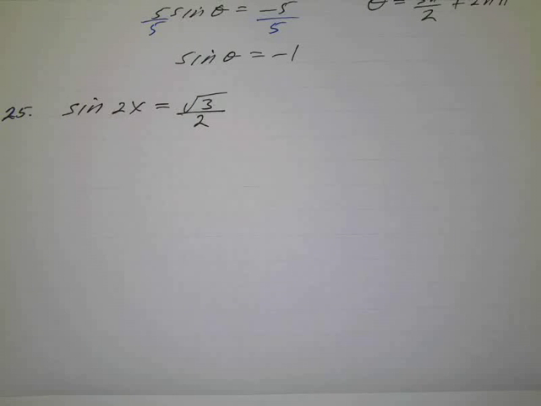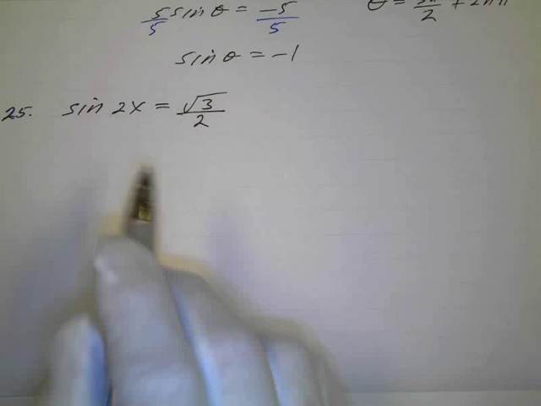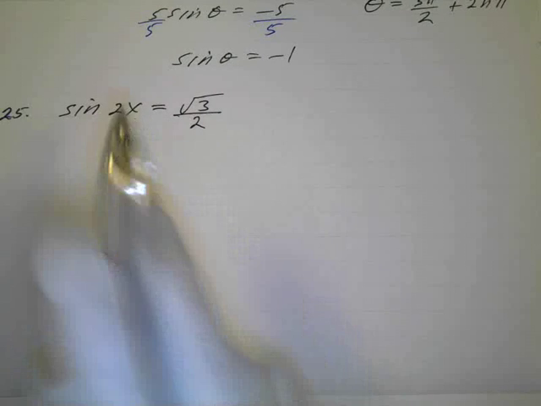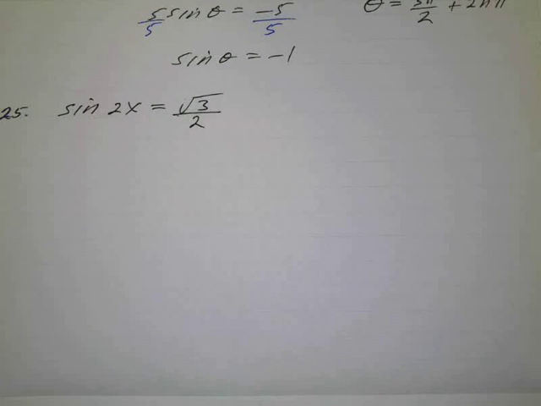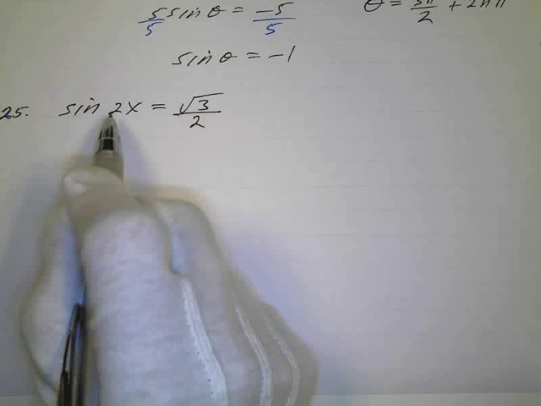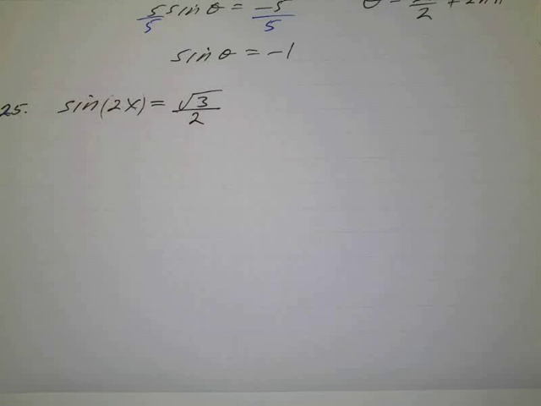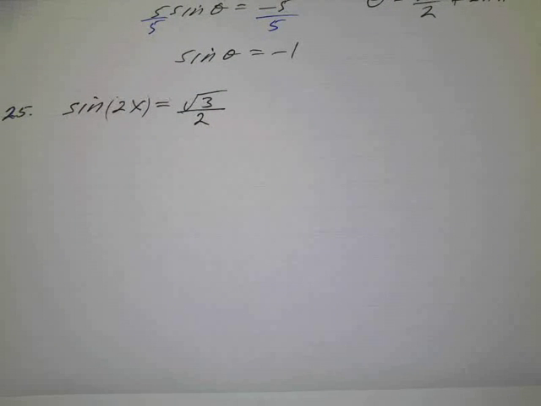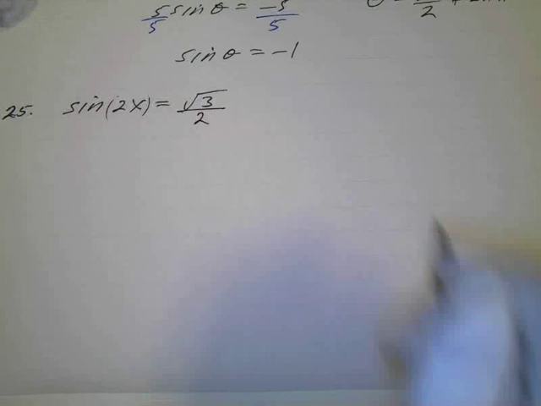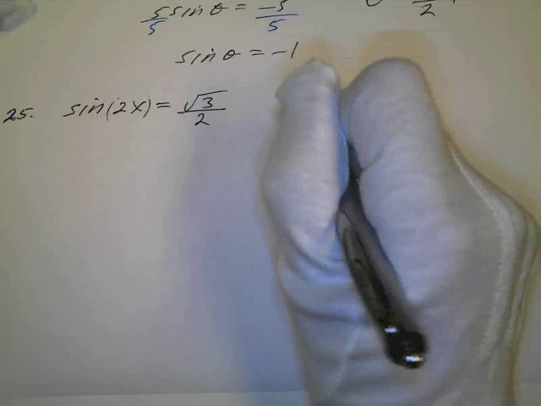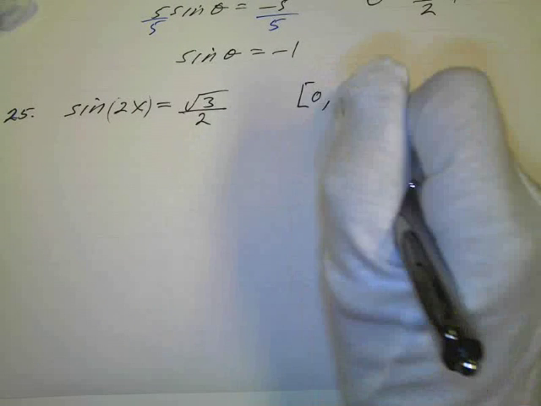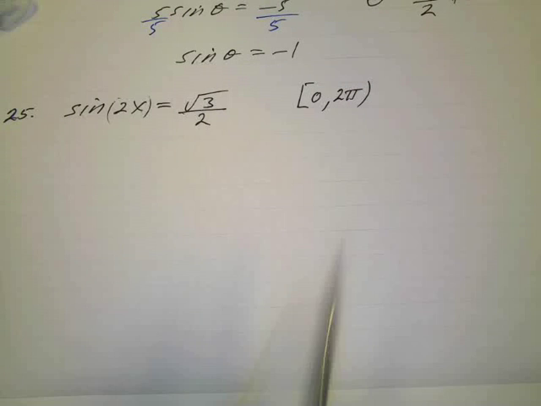Okay, so now what we have is the sine of 2x equals the square root of 3 over 2. So now we're dealing with a little bit different function. That's not the sine of x that we know how to graph. Now it's got a period that's different from 2 pi. This change in the coefficient of x is going to change the whole picture of the graph. And the nice thing is that we want to just find the solutions on this half open interval, 0 to 2 pi. So we're back to our restricted domain.